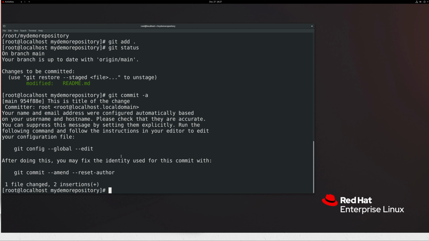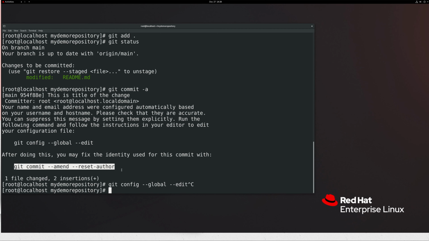As suggested by the Git client itself, I need to run git config --global --edit. And when I'm done, I can enter this command git commit --amend --reset-author. Let us talk about this amend in a few minutes because that is very, very important.